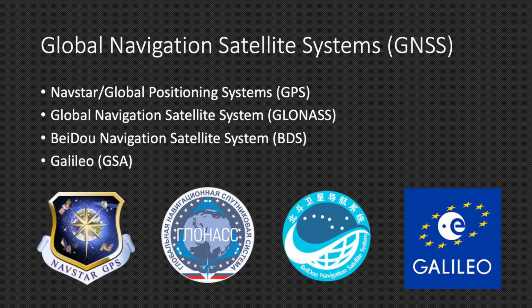When we talk about global navigation satellite systems, I mentioned GPS is one of the most common that we refer to. The technical name, or the original name of that, was Navstar, but GPS is a US, I believe also Canada contributes to the system, a global navigation system. There's also GLONASS, which is a Russian system, Baidu, which is a Chinese system, and Galileo, which is a European system. And these systems generally have an accuracy to about 20 meters or 60 feet.